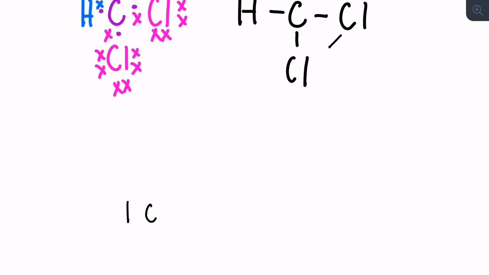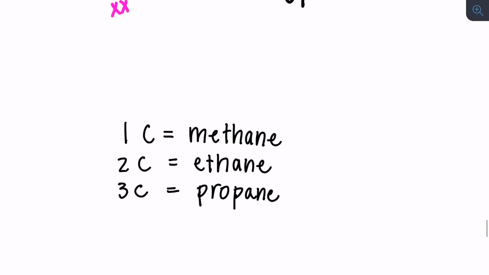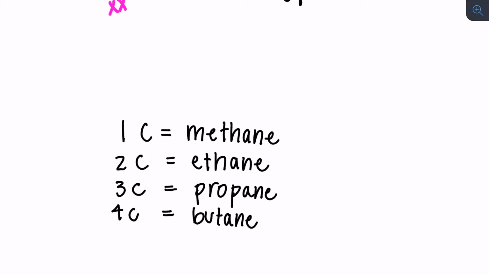If you have 1 carbon, that's known as methane. If you have 2 carbons, this is known as ethane. If a molecule has 3 carbons, this is known as propane. Maybe you've seen that before. Grill with that type of gas. If it has 4 carbons, that's butane, and so on and so forth. So when we're naming molecules, we look at the amount of carbon and we either use that as part of the name, or oftentimes it's changed to methyl, ethyl, propyl, butyl, things like that.